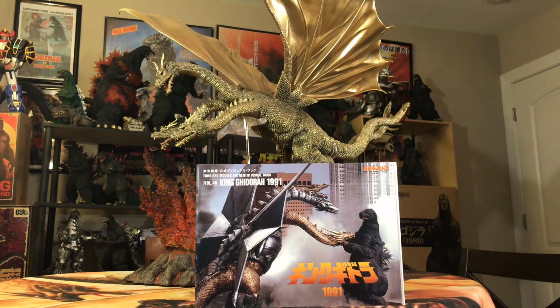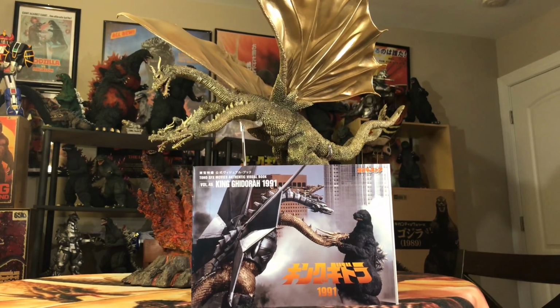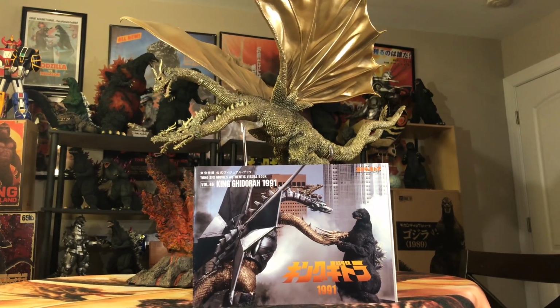So, let's go into why I love this film with these awesome picture books. And you know what? Instead of focusing on Godzilla first, since he does get top billing, let's focus on the 1991 King Ghidorah book. This book is awesome. Now, if you're a King Ghidorah fan, especially from the Heisei period, you need to have this book. Just an awesome book of King Ghidorah, not to mention Mecha King Ghidorah as well as the Dorats. Obviously, there's so much that they packed into this book. But like I said, I'm going to showcase 3 random photographs, once again, to sell you on why you should get these books in your collection. So without further ado, let's go with the first photograph.